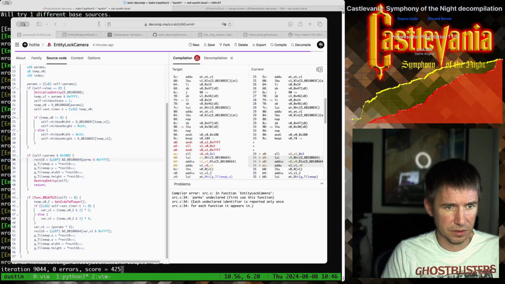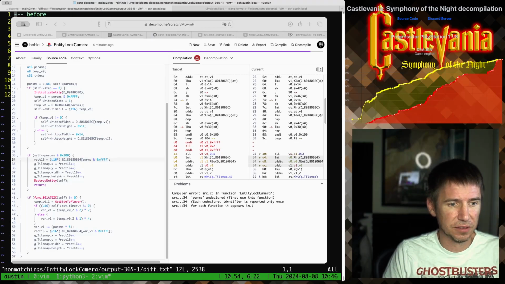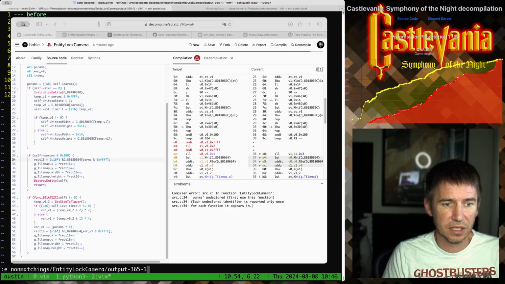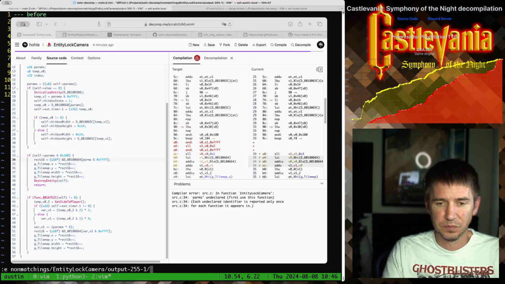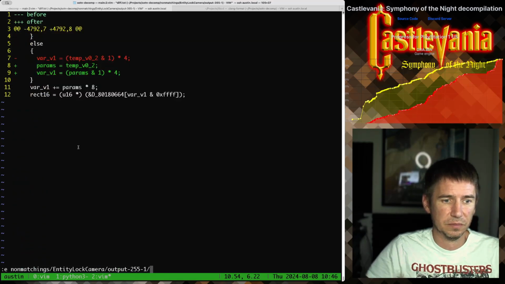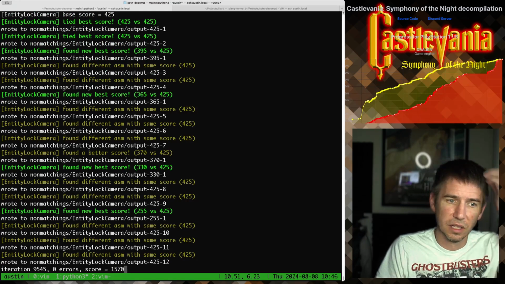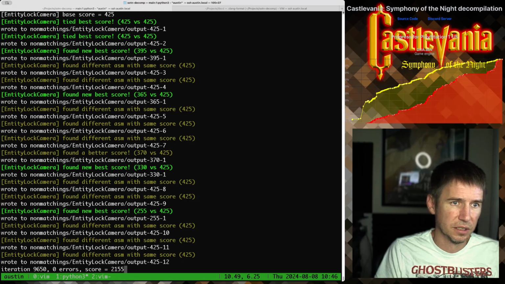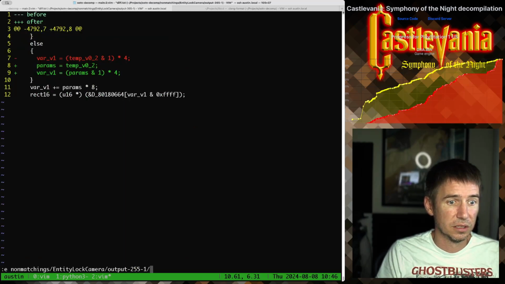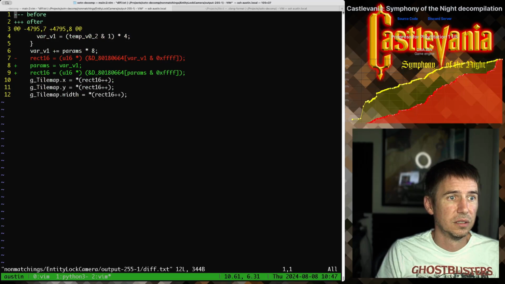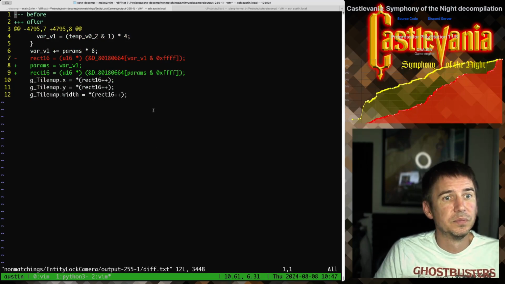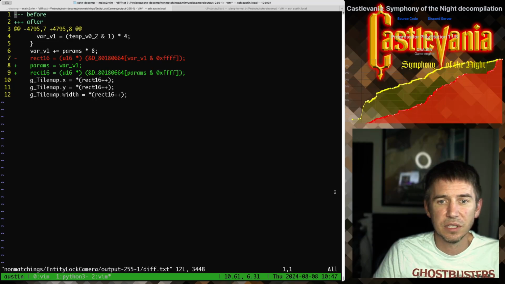Let's see, I found a 255. Before we move on to that, let's see what that is. So the permuter's running, doing its thing, finding different things. We'll look at what the difference is for that. This is another one of those cases. So it seems like there was not a separate variable being used here.